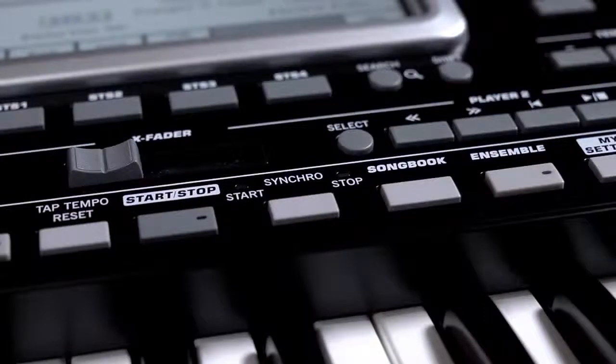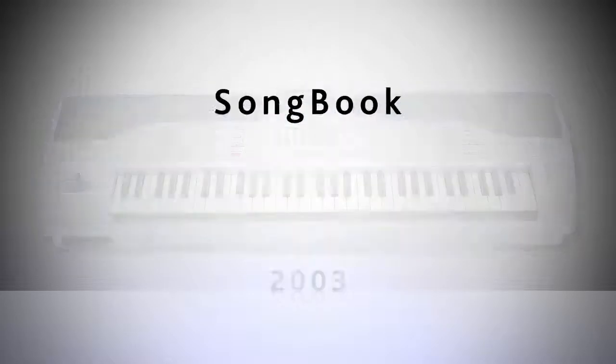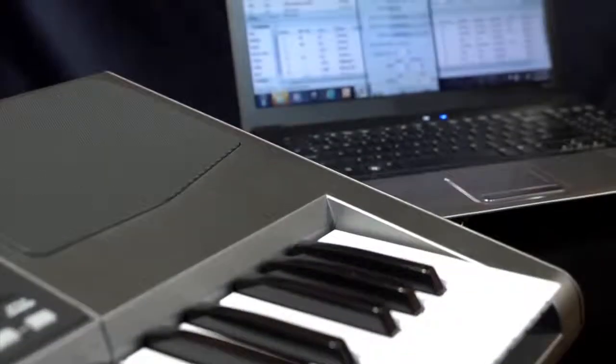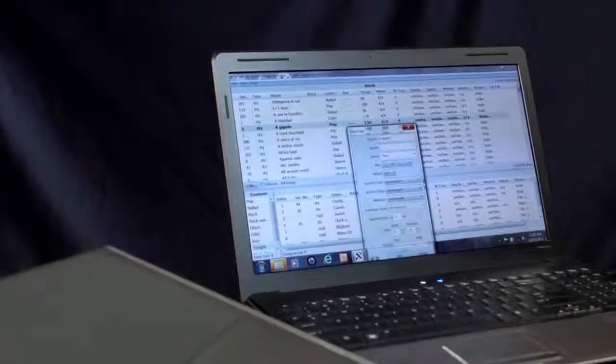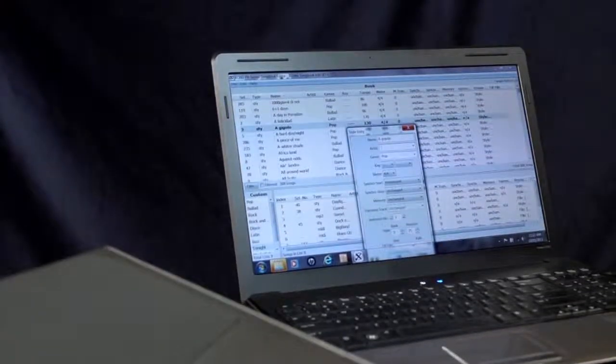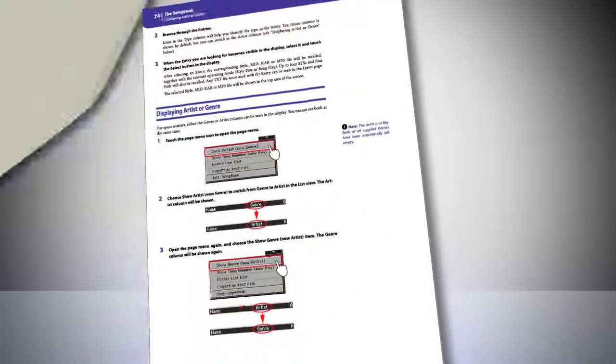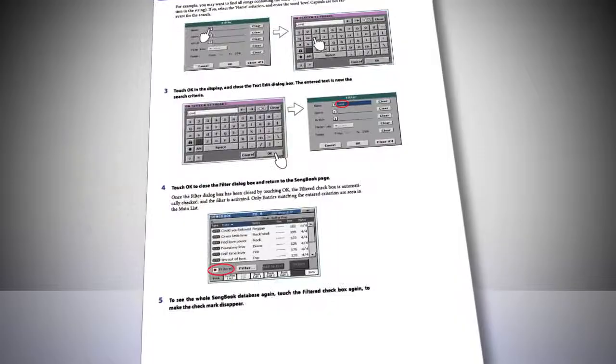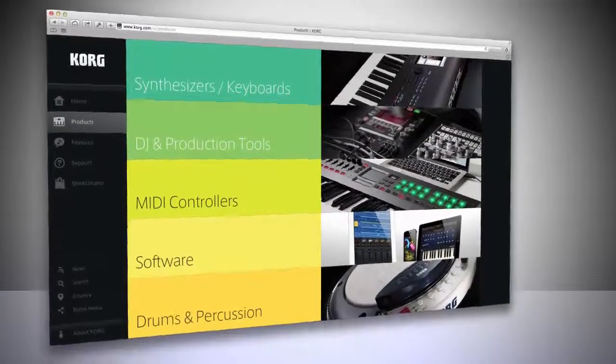Welcome to the Korg Songbook video. This incredible feature was introduced in 2003 with the launch of the PA-1X and is available in all models since then. This 30-minute video will cover in detail the functions available in the keyboard as well as the companion Songbook Editor. This free computer application is aimed to further simplify some key operations, as you'll see in the Songbook Editor section. Further information about Songbook can be found in the PDF manuals on the accessory disc that came with your instrument or downloaded from your Korg distributor's website.